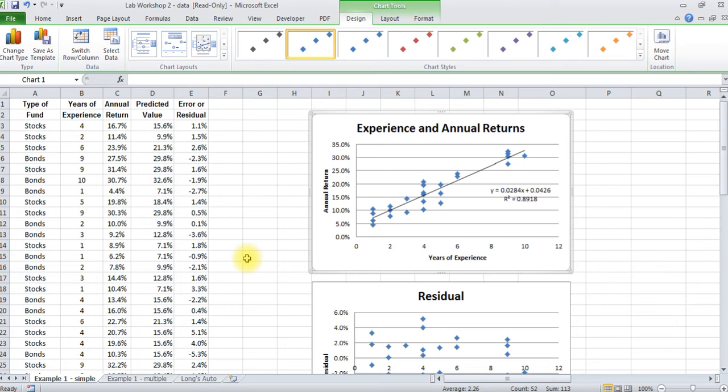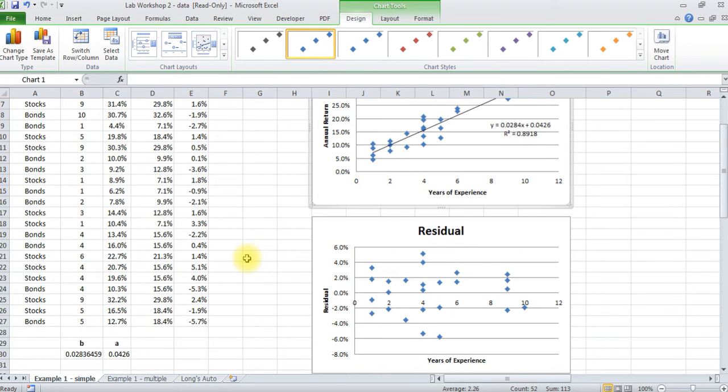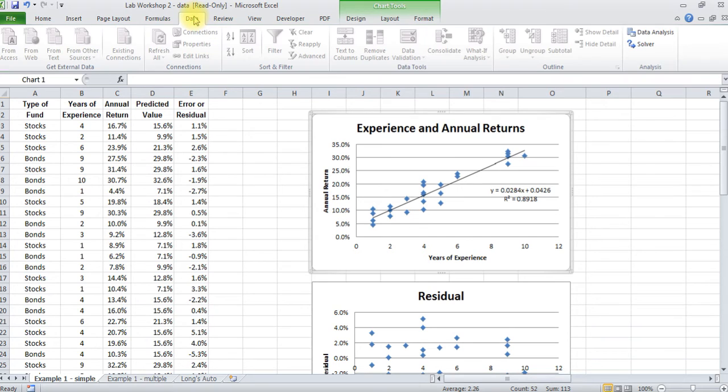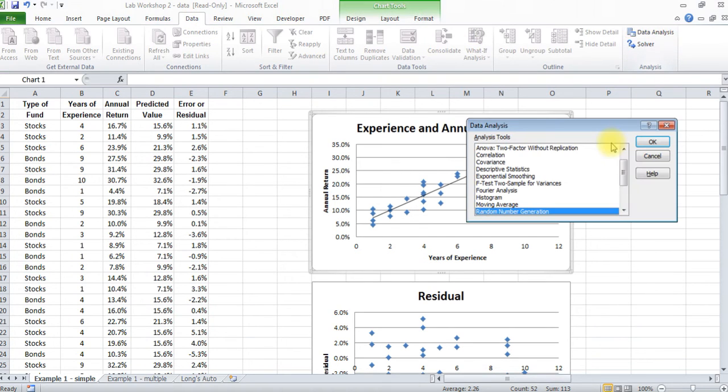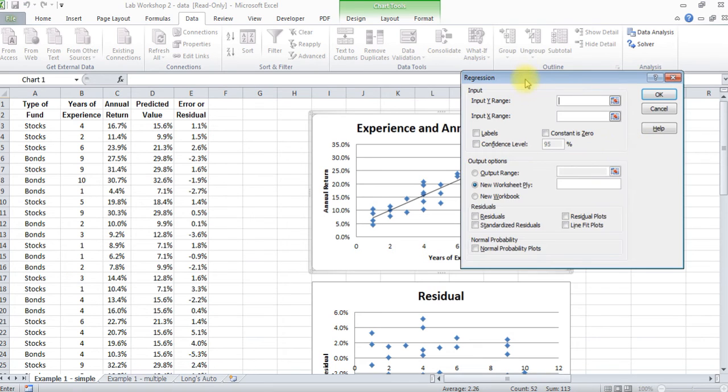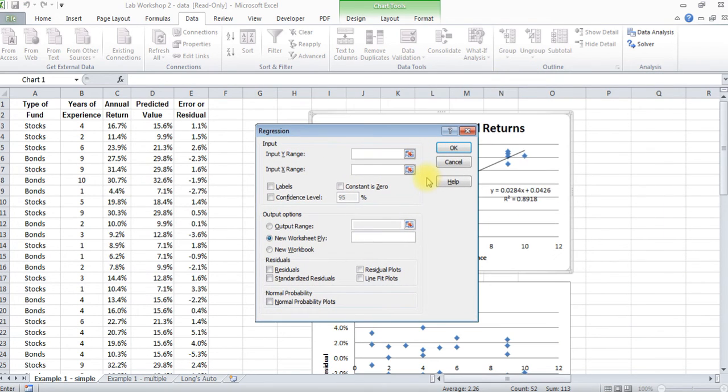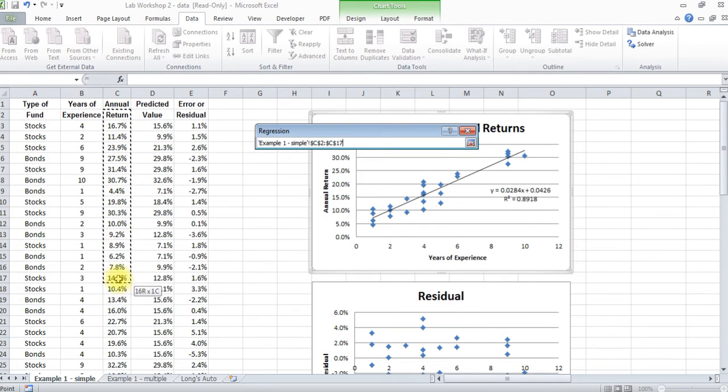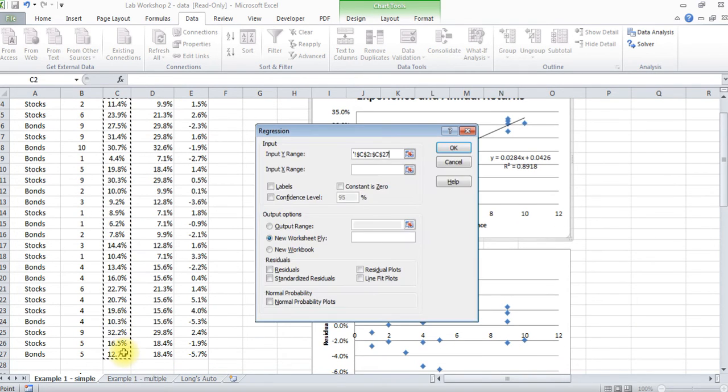Now we'll see how the regression tool in Excel will do this for us. So I'm going to go to my data tab at the top, my data analysis tool pack, and I will pick out the regression tool. With the regression tool, it needs to know the Y range. When I'm doing the regression tool, I always want to include labels. So I'm going to include the second row here, which has a meaningful label. It says return, so I'll know what that is.